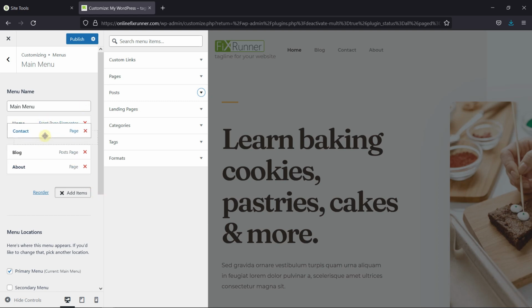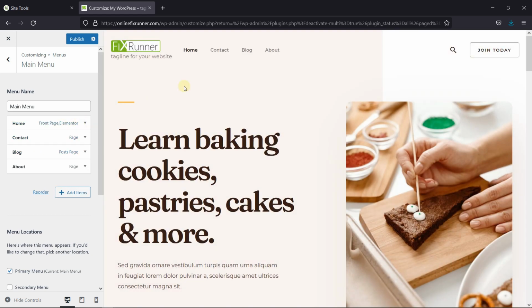You can drag the menu items to rearrange them. To add a submenu, just drag the menu under the menu you want to add as a submenu of, like this.